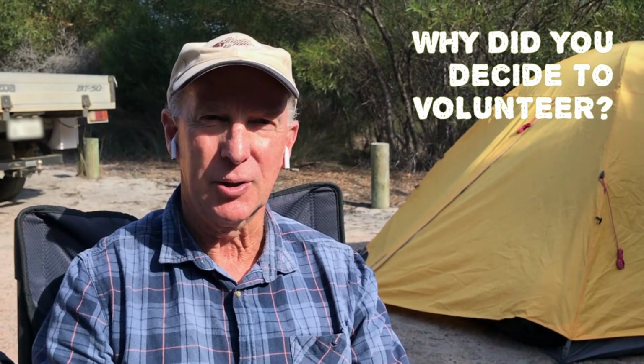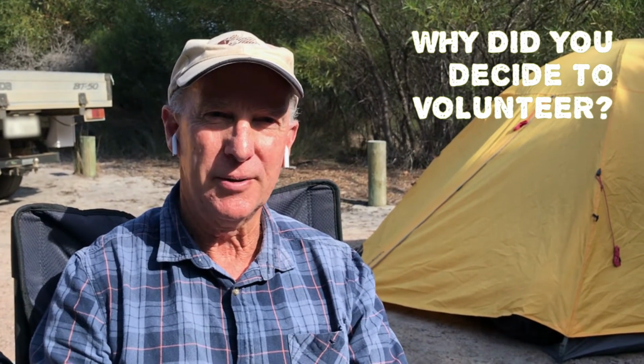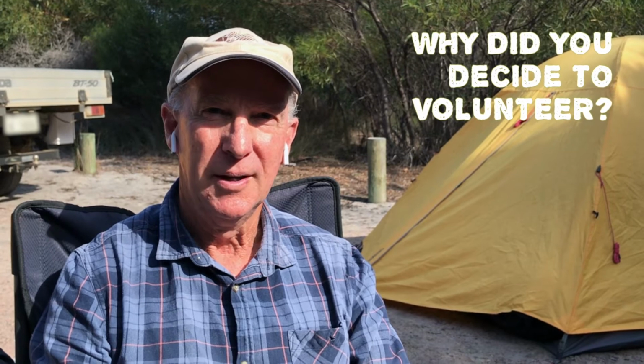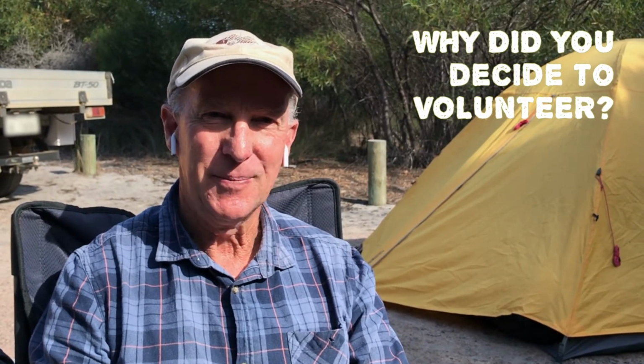I chose to work in this field many years ago. I was a career ranger for over 30 years. And now I've retired, there's opportunities for me to work in threatened fauna management projects across the state, from Exmouth to Esperance. A typical work day for me is getting up early with the team.